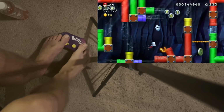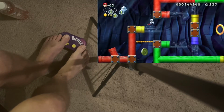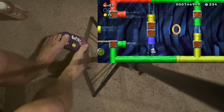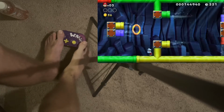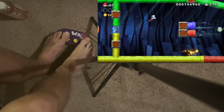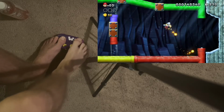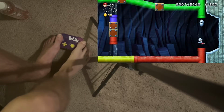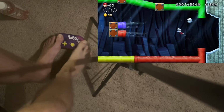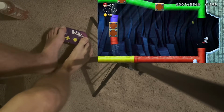This guy on the other hand. Trying to swim past. Probably, actually, I probably could have gone under. But let's try to get another one out. Never mind, it won't let me! Okay, I don't care anymore. I just want to beat the level. I'm gonna actually try to kill this guy first. Yeah! We killed him! I mean, okay.